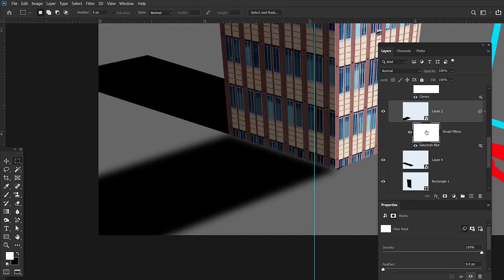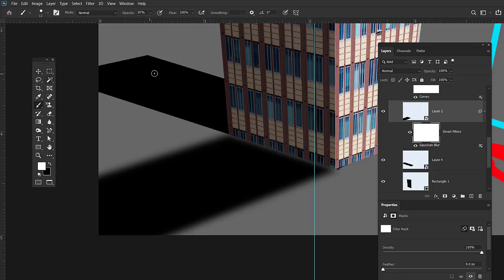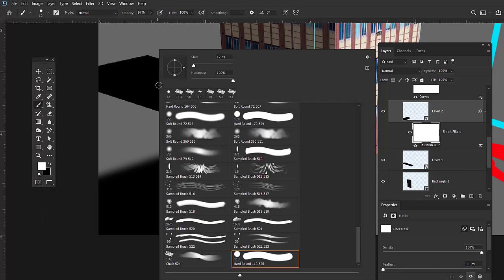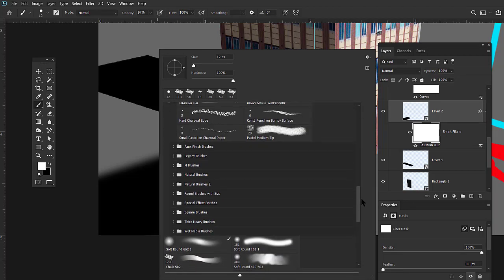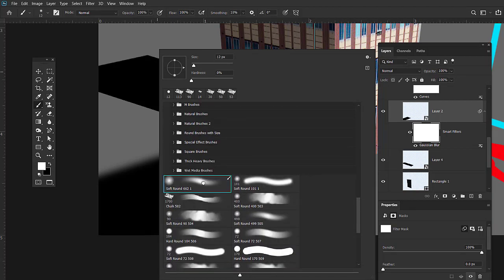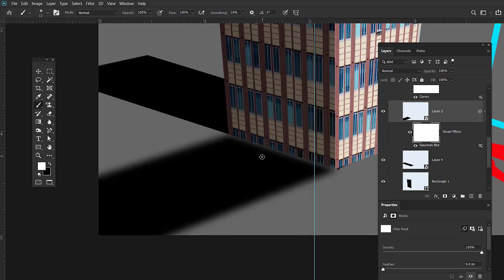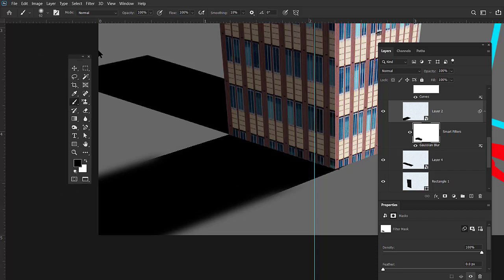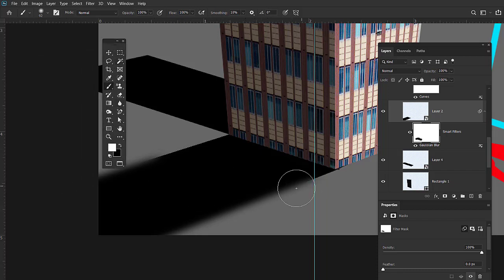So if I go onto this mask and hit my B key for my brush, and I right click and get a different type of brush, a softer edge brush with opacity applied to it, that one there. If I paint with black on the mask, it takes the effect away. If I paint with white on the mask, hitting the X key to switch my foreground and background color, it brings the effect back.